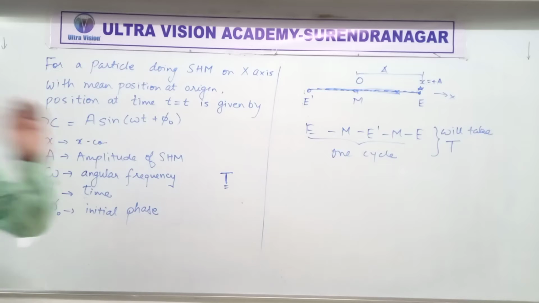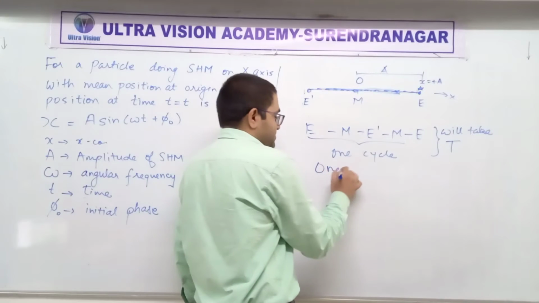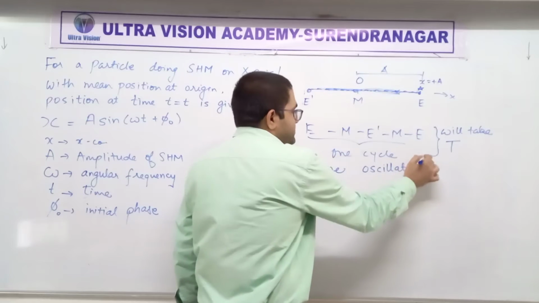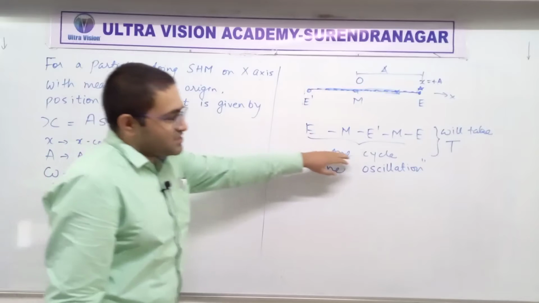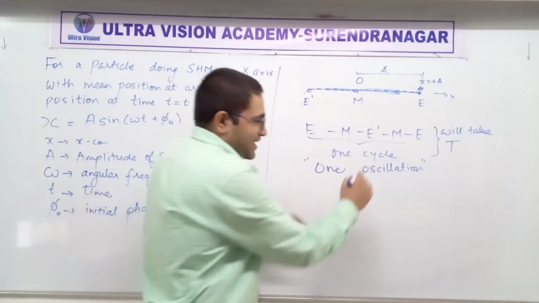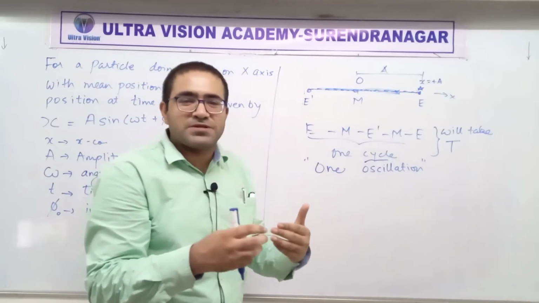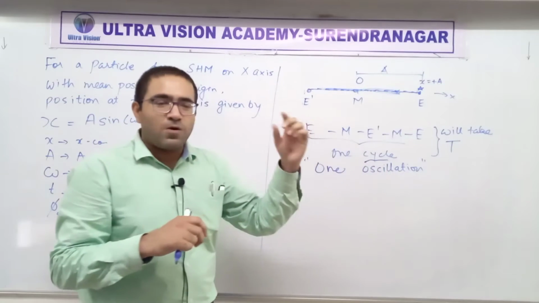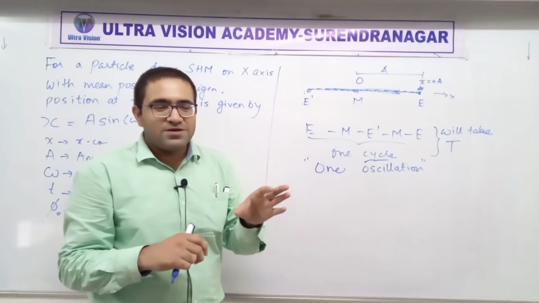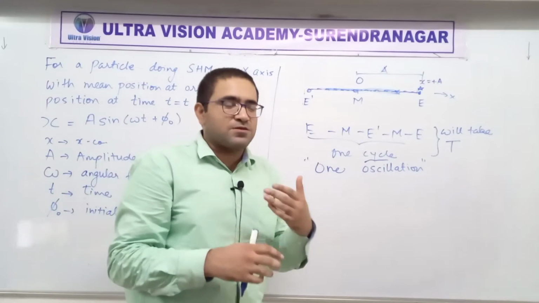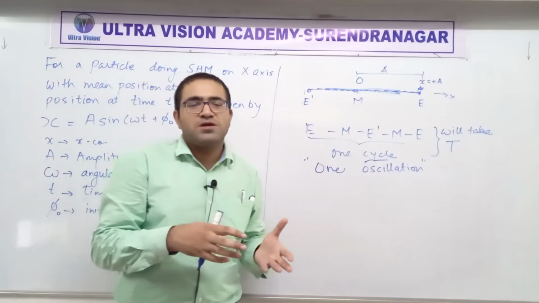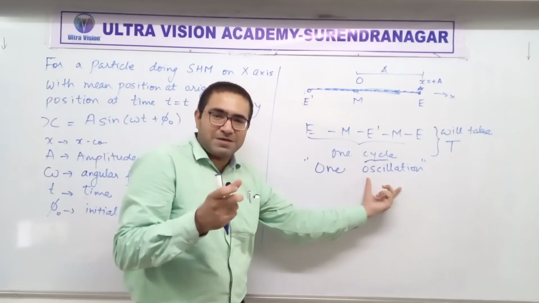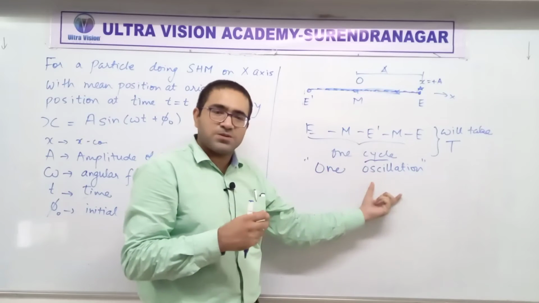Okay? Well, this thing is what is called one oscillation. We generally do not use the word cycle, but I still say that cycle is a very easy way to understand what's going on. A proper word for that is one oscillation, because oscillation means it's going back and forth, right? So if you talk about motion, there is no difference between oscillatory motion and oscillation, but still the word one oscillation is very specific. Did you understand the meaning of one oscillation?